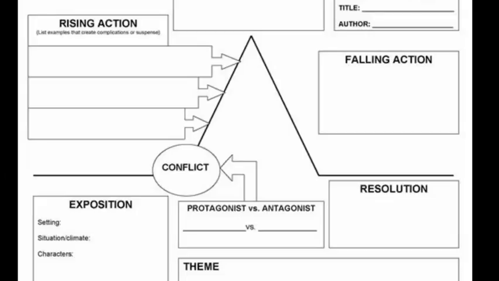And we asked the students to complete this diagram, graphic organizer, so that they could create a story that had a conflict, rising action, climax, falling action, and a resolution. They had to have a protagonist and an antagonist, and be clear what their theme and the plot of the story was. The other part to the story was that the students had to work in groups of 2 to 4.